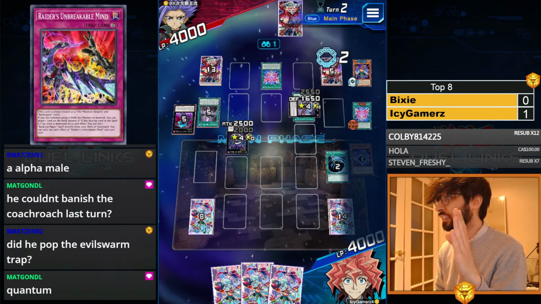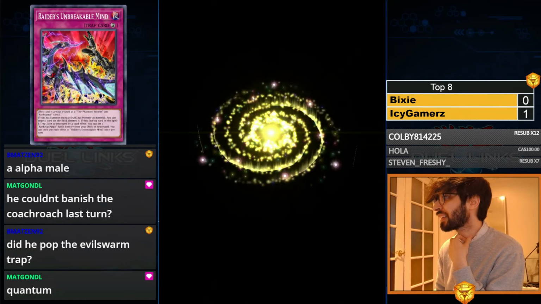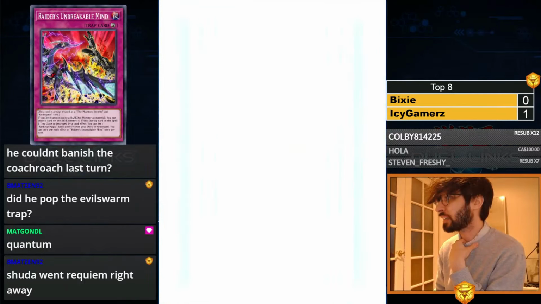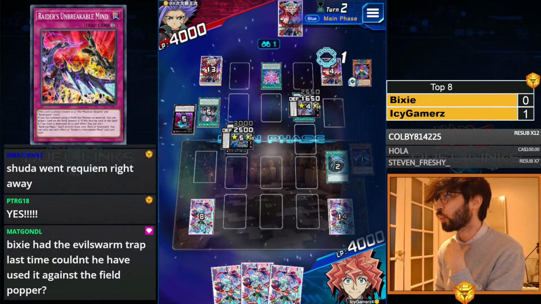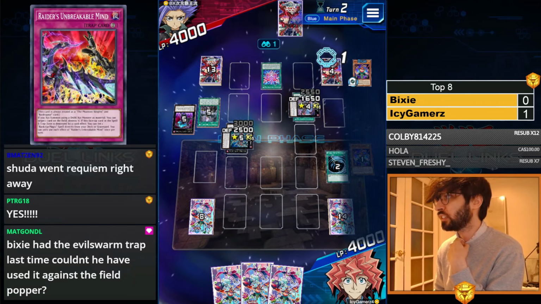Oh, Altergeist is out of the tournament. Yeah, Altergeist lost to their bad matchup in the meta, which is Red Eyes Zombie. So Red Eyes Zombie is in the top 8. Reagan, you need to check in.